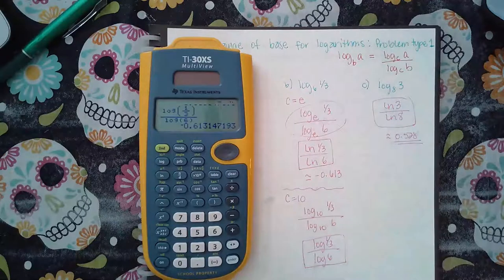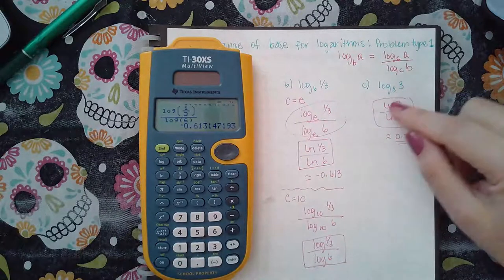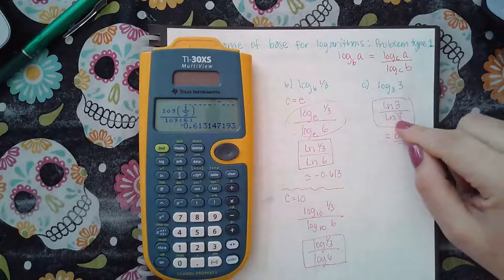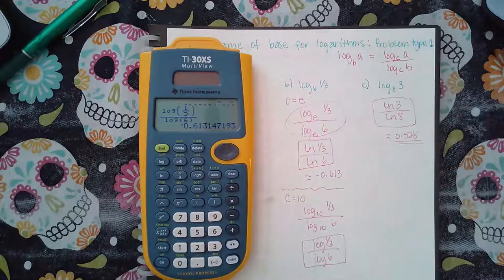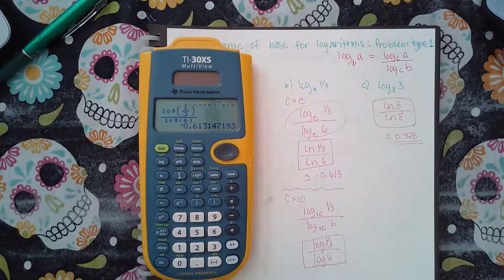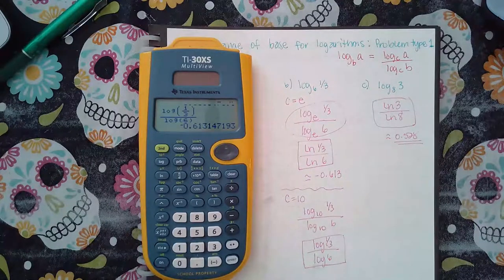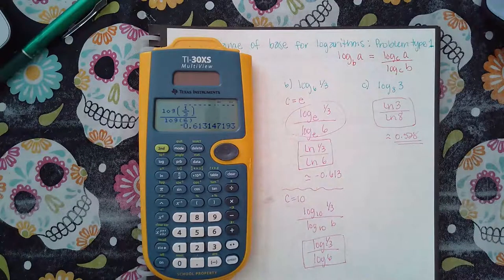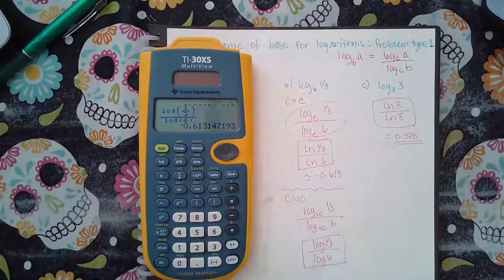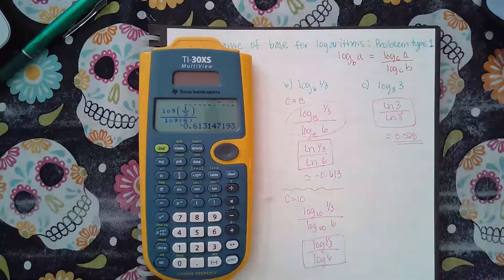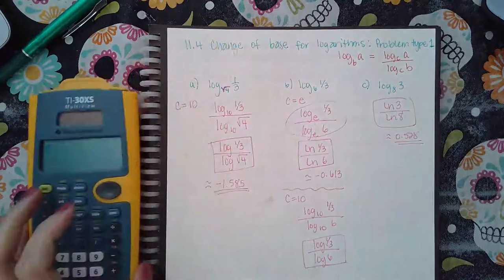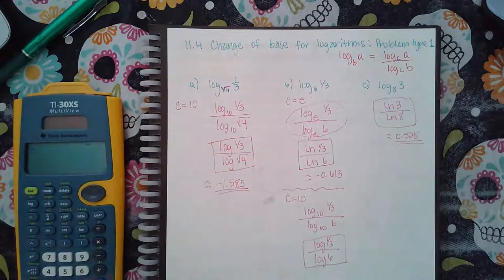And I never write this step because we don't ever write log base e, so I know I'm gonna change it to base e but just write ln of the argument over ln of the base. And that's how you start to get a rhythm of doing it faster. So you just, ln of the argument over ln of the base, ln of the argument over ln of the base. That's how you change the base, and it's going to be important on knowing how to do that so that you can type things in your calculator.